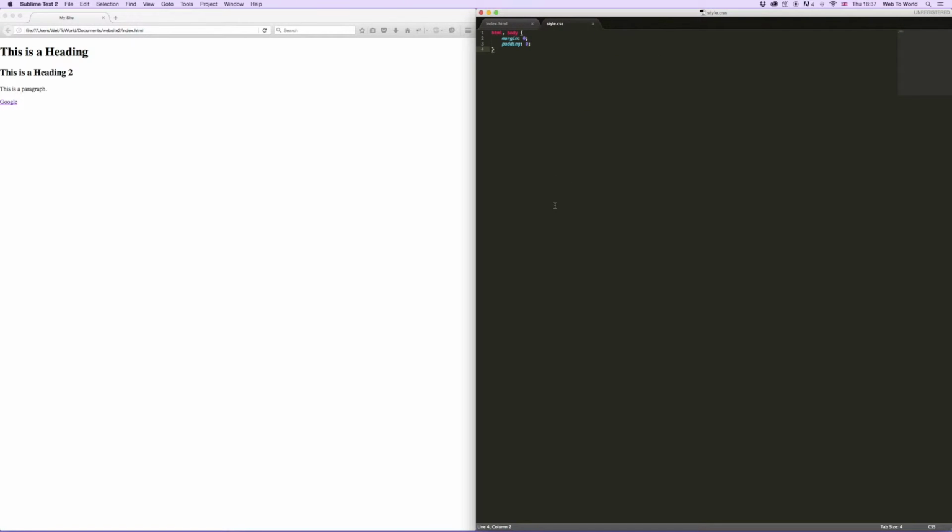Now, any code we write in this document will affect anything in here. So let's go ahead and change the colour of the H1. So what we want to do is create a new element, so h1. So we're defining anything in h1 tags on the page. This is going to be a universal style for our page. Open the curly brackets. Now we want to change the colour of the text. It's very simply colour, the American spelling, and we shall change it to blue.